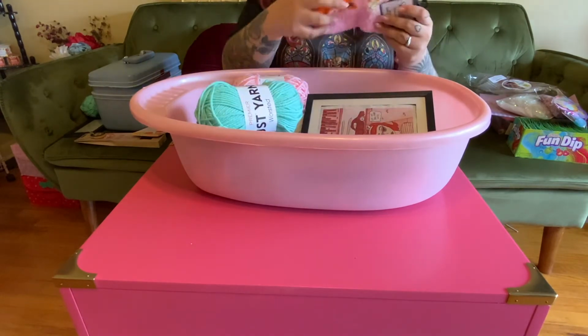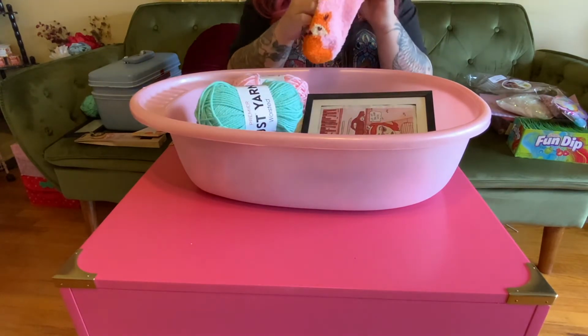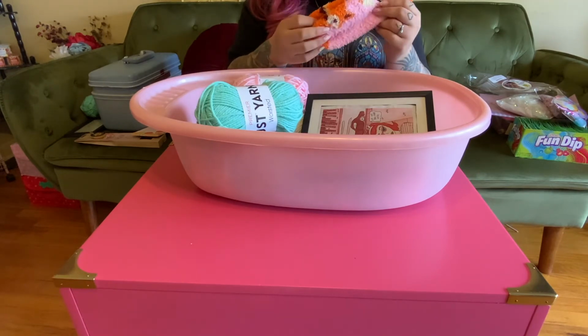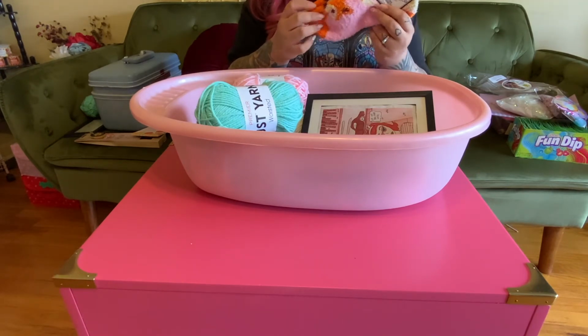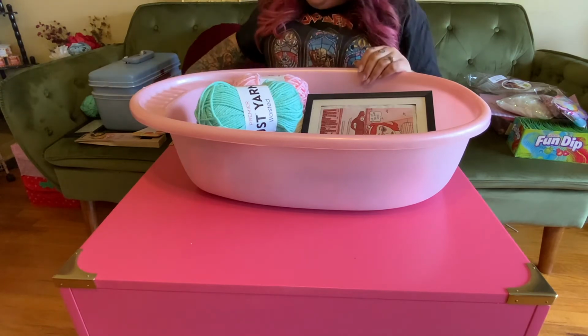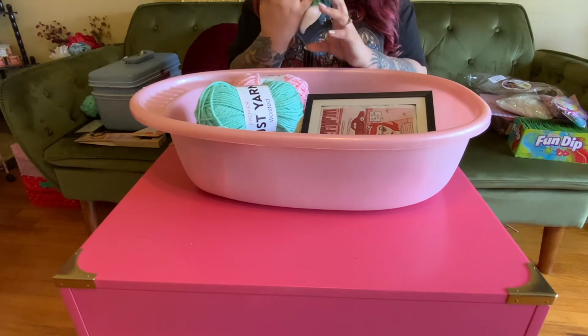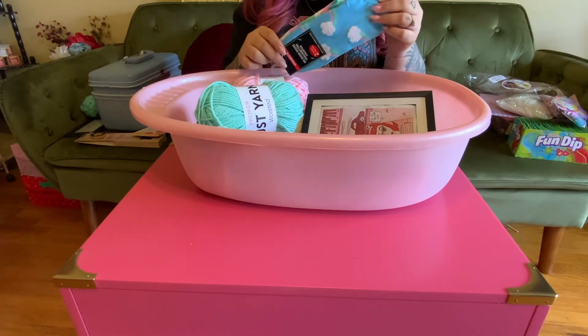So I got these at the Dollar Tree, little fox fuzzy socks. She really likes foxes and fuzzy socks, so that's perfect. And then I found these socks and they have little rainbows with clouds on them, and they're so cute.